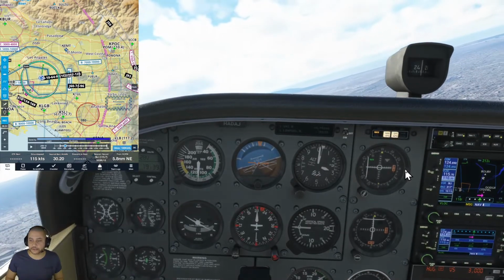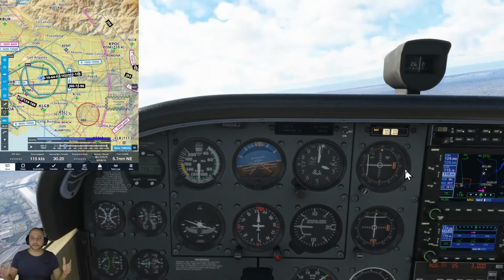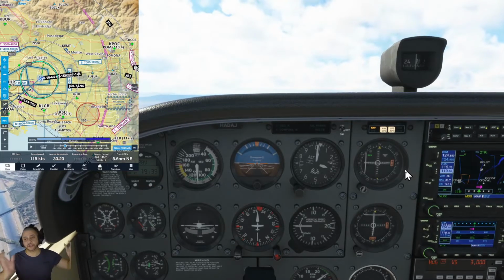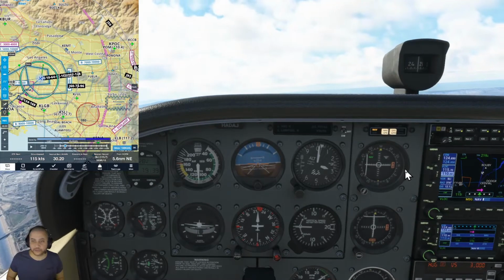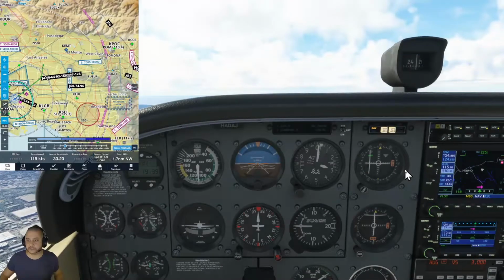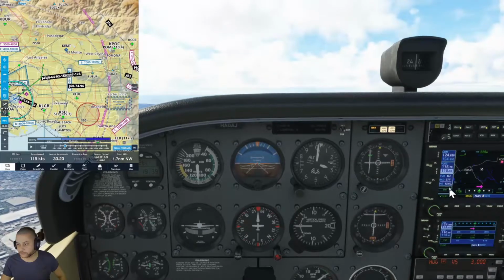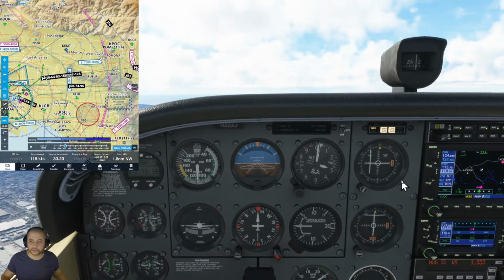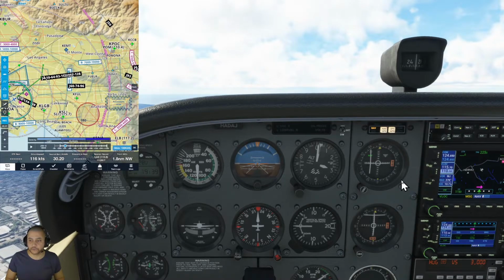We fly that 225 until the needle starts coming close to us. And then we turn and catch radial 270 outbound. And with that, I'll be right back. I'll fast forward so you can see what happens. Okay, and we're back again. You can see now the needle is starting to move. We're about 14 miles out. So it's going to move not too fast, but not too slow if you're out more.